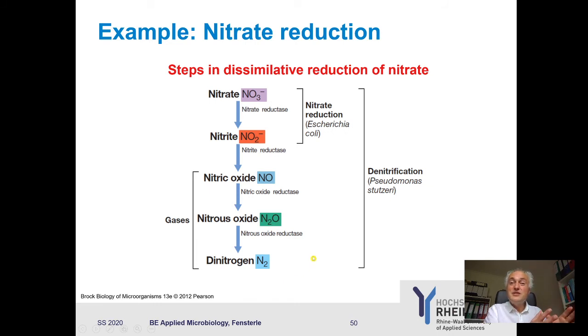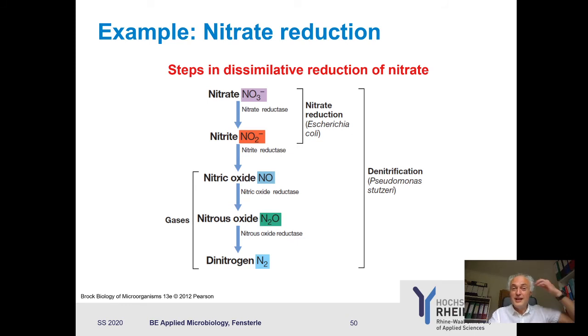But if this happens in your soil, and you have nitrate in your soil, and the nitrate is of course something your plants want to take up in order to grow, then nitrate will be denitrified to nitrogen, and nitrogen of course is a gas which leaves the soil. So you denitrify your soil, there is not enough nitrogen inside, and your plants cannot grow anymore.